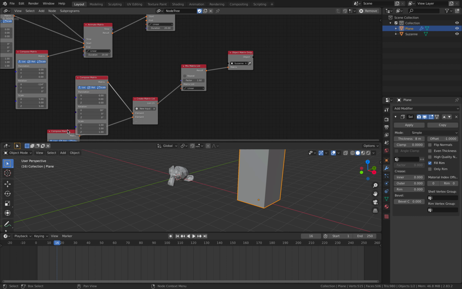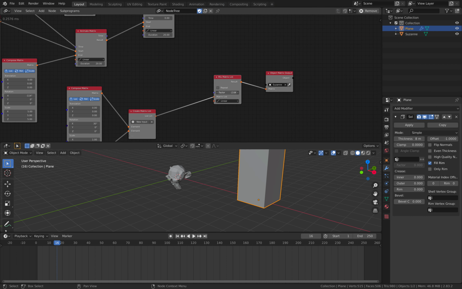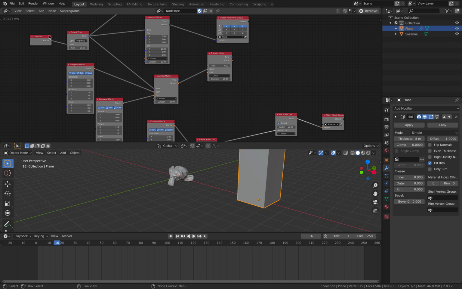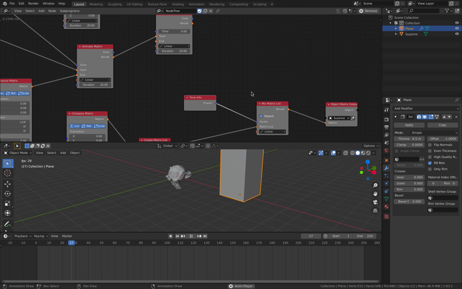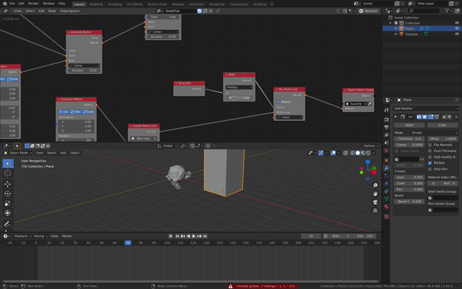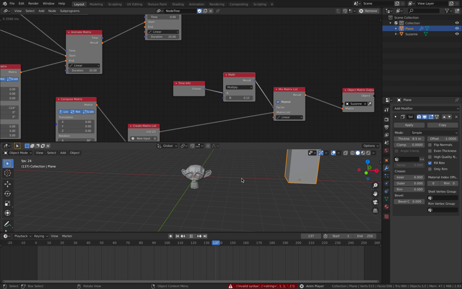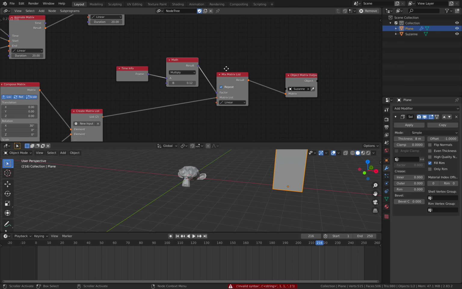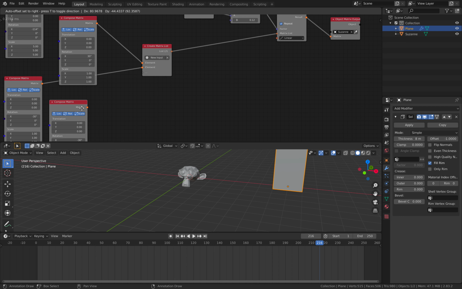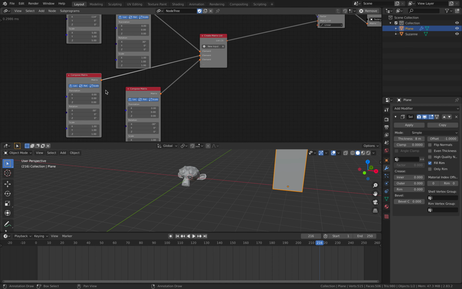For the vector, we can control this using frame maybe, or sine wave. Let's see. Okay, we can apparently do that as well. So that's super handy. It's actually kind of like a looping. So we can control that using our time. But we want to multiply that. Yeah, so there are a lot of possibilities here, especially with the matrix. We can actually do this. So not just 2 values, it's multiple values.